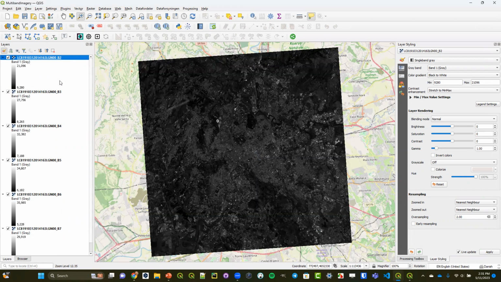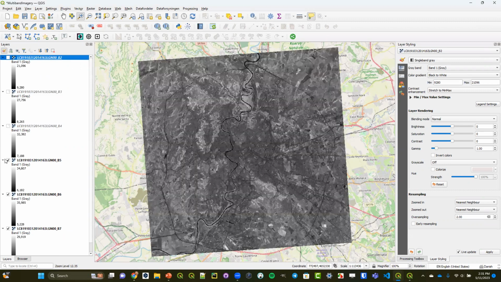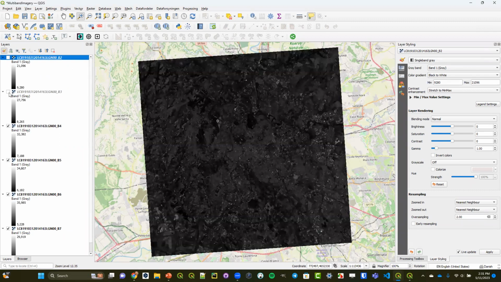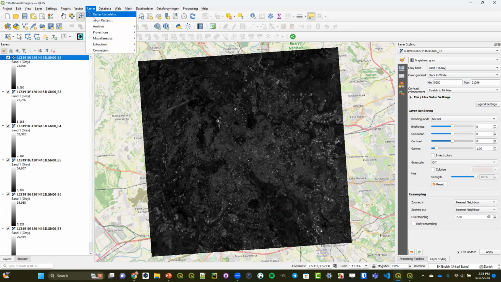So I have 6 different bands, and they just cover the exact same area. They're just different bands of the same Landsat scene.